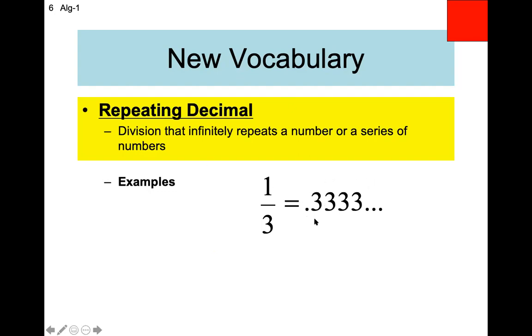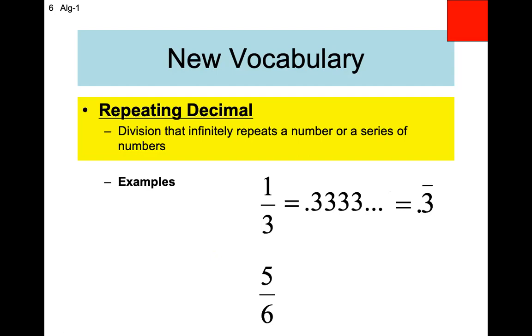This is not the preferred way of writing a repeating decimal. The preferred way of writing a repeating decimal is the bar, B-A-R method. And the bar method is you put the bar, or the little line, over the number that is repeating. Sometimes there's one number repeat. Sometimes there's two numbers, or three, or even four numbers that repeats. You put the bar over the number that repeats. So 0.3 repeating is how we would read that. It's way easier to write than 0.333 dot, dot, dot.